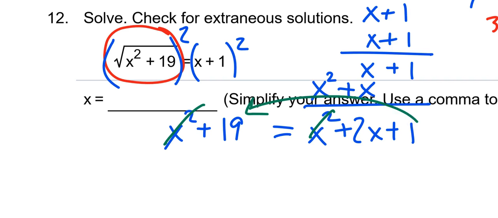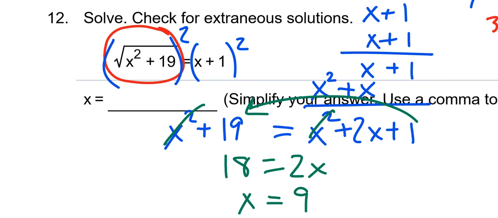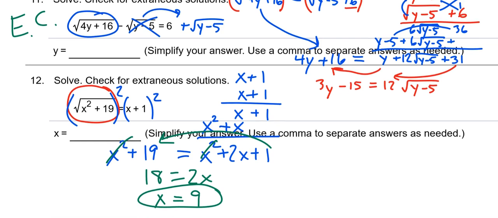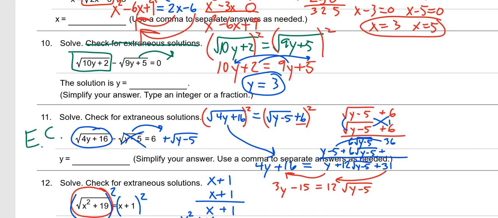So now I'm going to move that to the other side, giving me 18 equals 2x. Anybody know what x is? 9, right? If you divide by 2, you get 9. So that one's pretty easy. I like that one. That's a good test question. But definitely I should mark that. That one was extra credit. Don't worry about that one at all, if you don't want to.